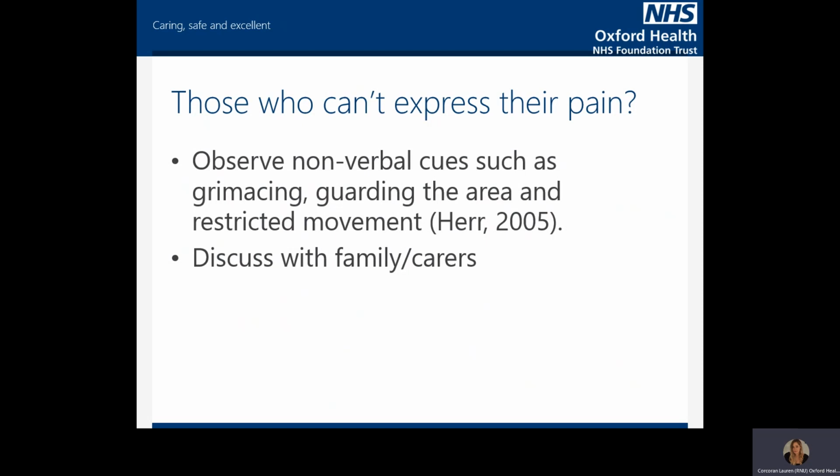Okay, and what about those who we can't have these sort of discussions with, who maybe can't express their pain so well? It may be patients with a very severe dementia, etc., who aren't able to verbalise and communicate that. So important things to do are observing non-verbal cues. So if you're doing the dressing, they're grimacing, they're guarding the area, or they've got restricted movement, and discussing with family and carers as well. These are people that may spend a lot of time with that patient, and they know them better than anyone. And maybe it's worth trying to have that discussion with them, and they should be able to give you more information.